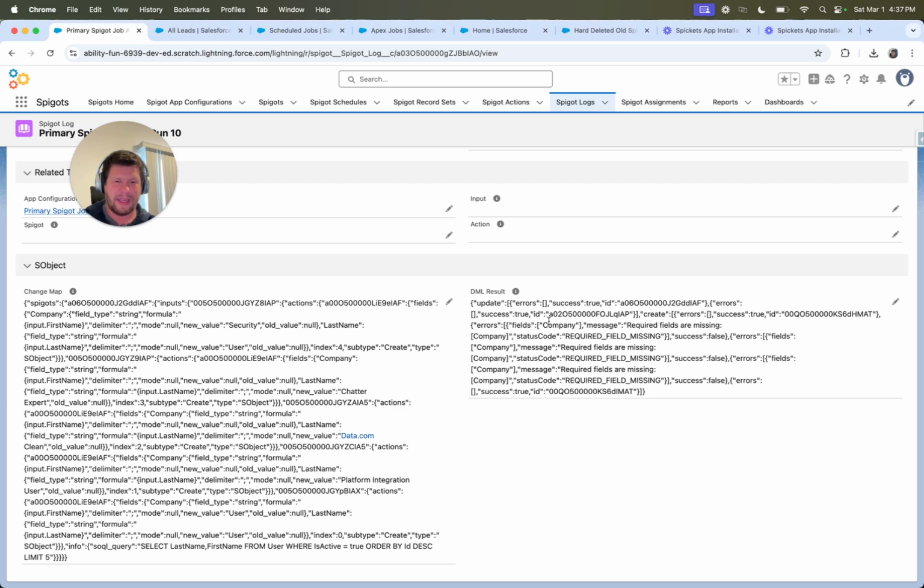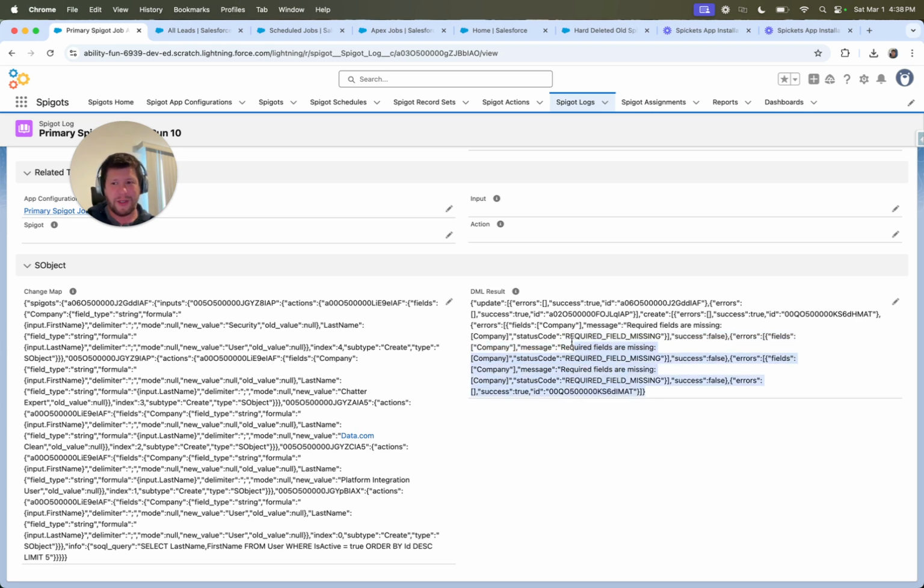So what I think happened is it tried to make five leads, and some of those users didn't have a first name. As a result, the company field was missing for three out of the five.